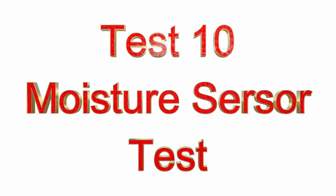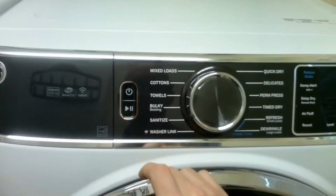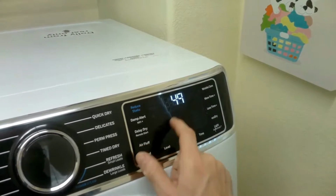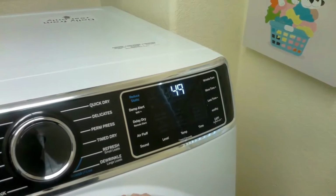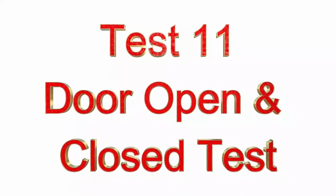This is the moisture sensor test. Once again, you'll just hit the start button, and this will indicate the temperature of the moisture sensor, which is 49. To advance to the next test, you'll just turn the knob clockwise once, and then we're at test 11. Test 11 is the door open and close test.